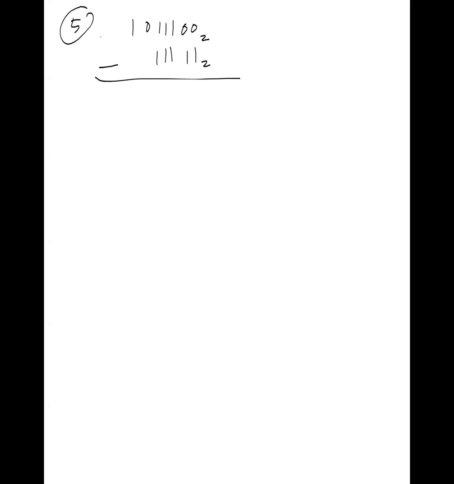Well, it's just like regular arithmetic. You can't do 0 minus 1, right? You have to borrow from it. But you can't borrow from the first 0 before it. You have to borrow from this one. Now, by the way, you can't do this with the calculator. You have to show all this work on your paper test or else you won't get credit for it.